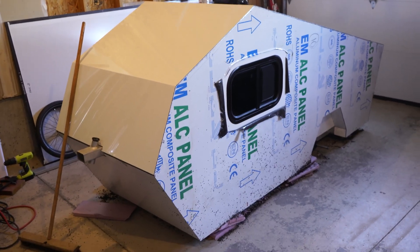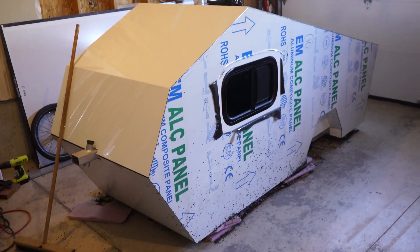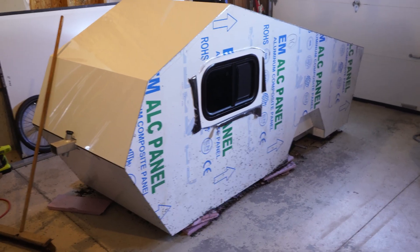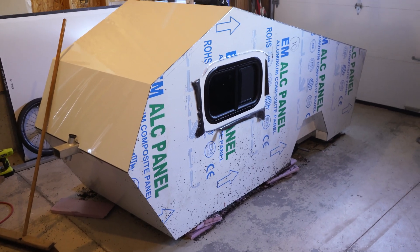I'm ready to put the wheels on. I'll just leave the side sticker on as long as possible until it's completely ready to go, just to provide a little protection while I continue working on the electrical. Then I will peel it off — it will be an amazing moment.